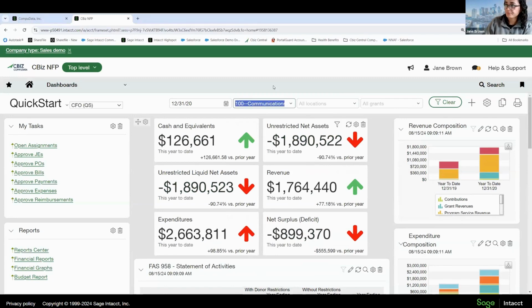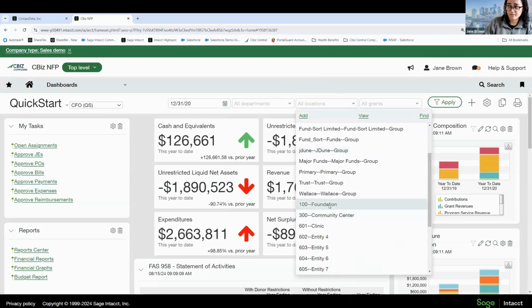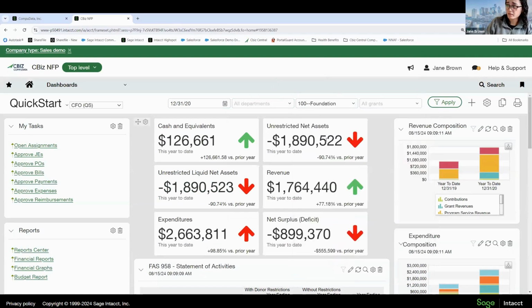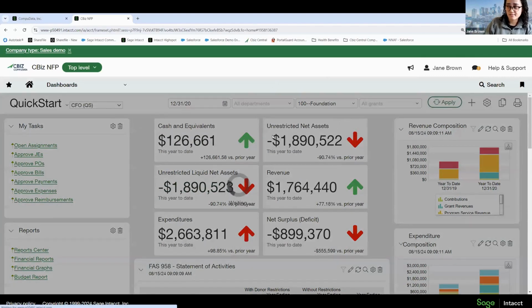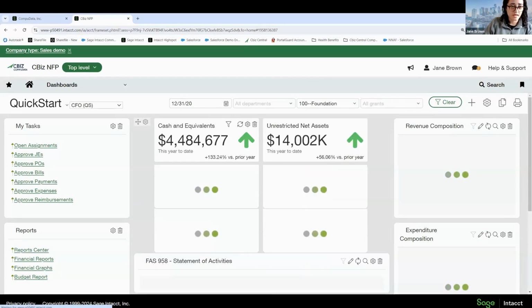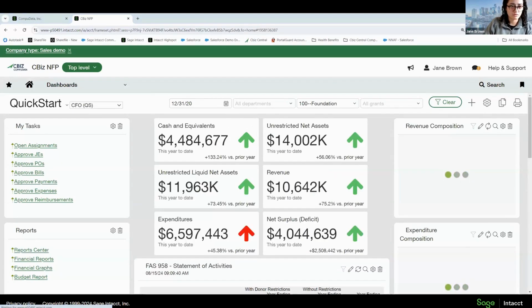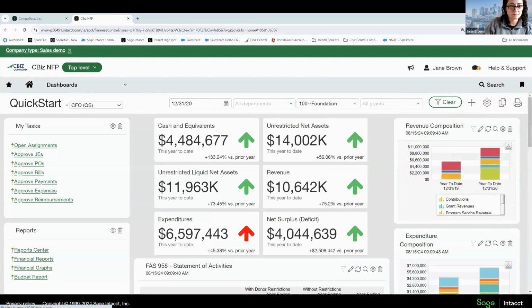One other one, if we're living in a multi-entity environment, so if we envision that I'm currently the controller or CFO that's viewing a holistic snapshot of my organization, but I want to drill into one specific entity, maybe the foundation, I can filter by the foundation. And now I'm just going to see activity in this dashboard that's pertinent to the foundation, which is one of my few entities.